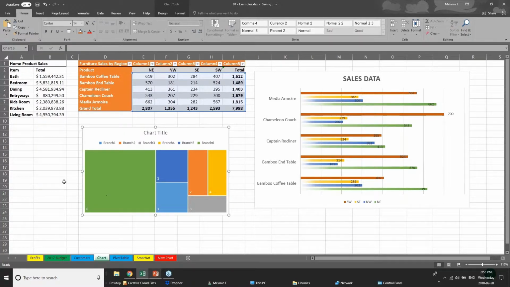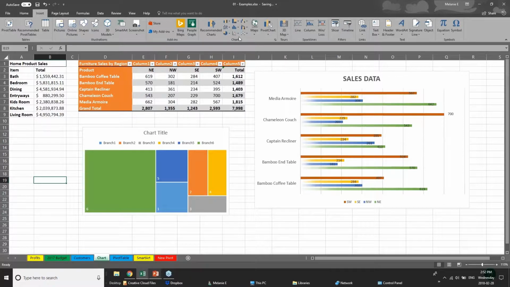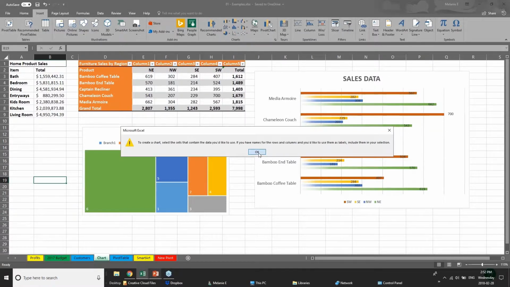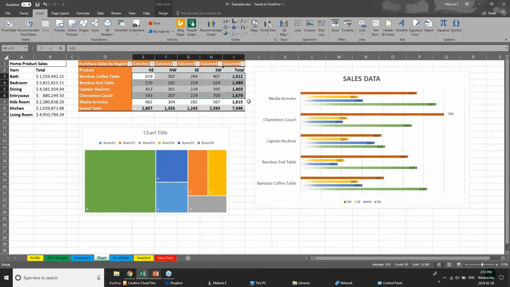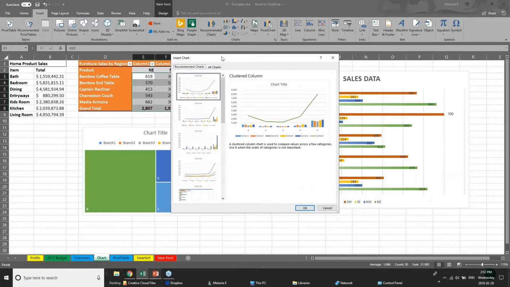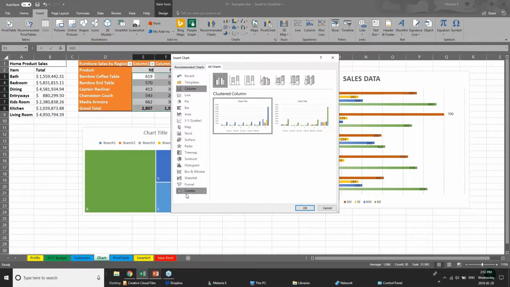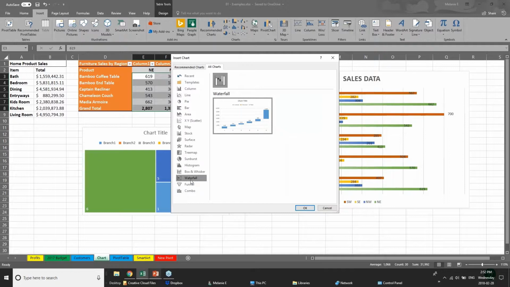They've also added some new charts in terms of recommended charts. Oh, I need to pick some data first. He's confused. Okay, let's go to all charts. So the new ones that have been added are waterfall, tree map, and box and whiskers. Again, I'm not a big financial person, so I'm not really sure where this would be used, but I'm sure people who find it useful would find it really, really handy. And like I said, the tree map in particular, and the sunburst, I found really cool.